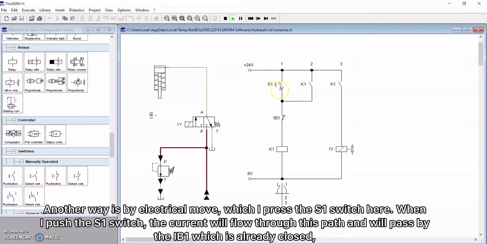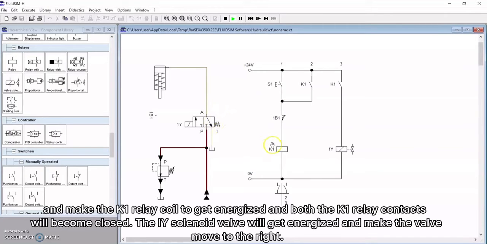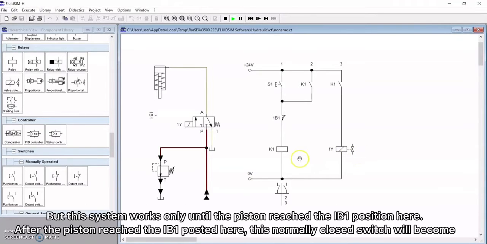When I push the S1 switch, the current will flow through this path and pass by the 1B1, which is already closed, and make the K1 relay coil get energized, and both of the K1 relay contacts will become closed. The 1Y solenoid valve will get energized and make the valve move to the right.